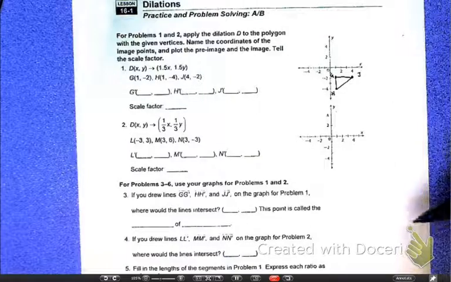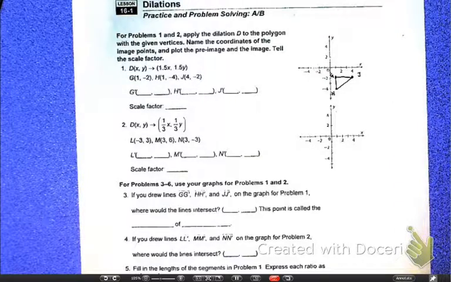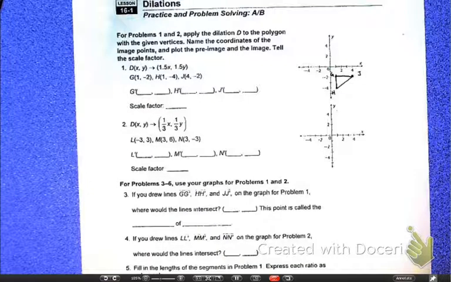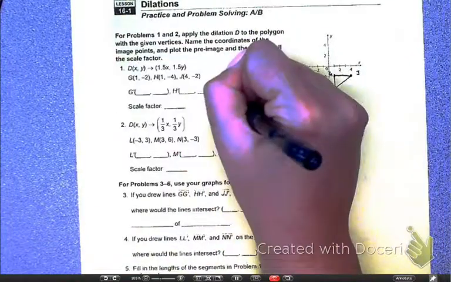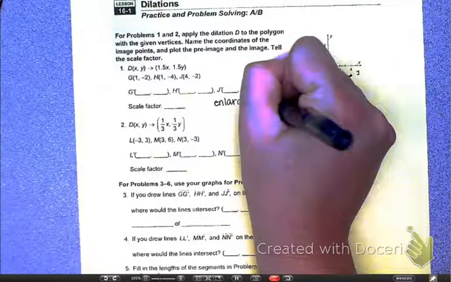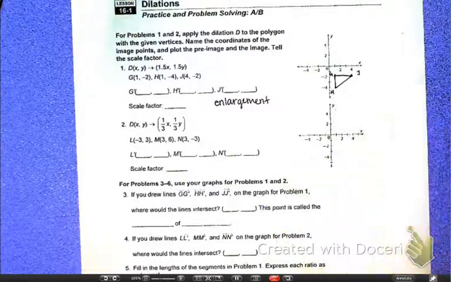So your triangle should look something like that. Now before I do anything, it says I'm going to multiply by 1.5. That's going to be my scale factor. So if I have a scale factor of 1.5, what should happen to my pre-image? It should get bigger, right? So when I figure out what my coordinates are, I should have an enlargement. That should happen. So this is a nice self-check. If you know what's supposed to happen and then it doesn't happen, that either tells you graphed wrong or you did your math wrong somewhere.